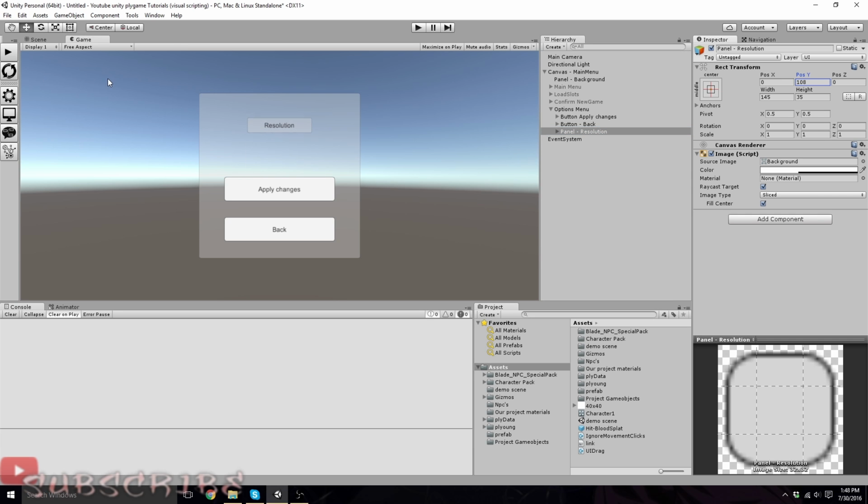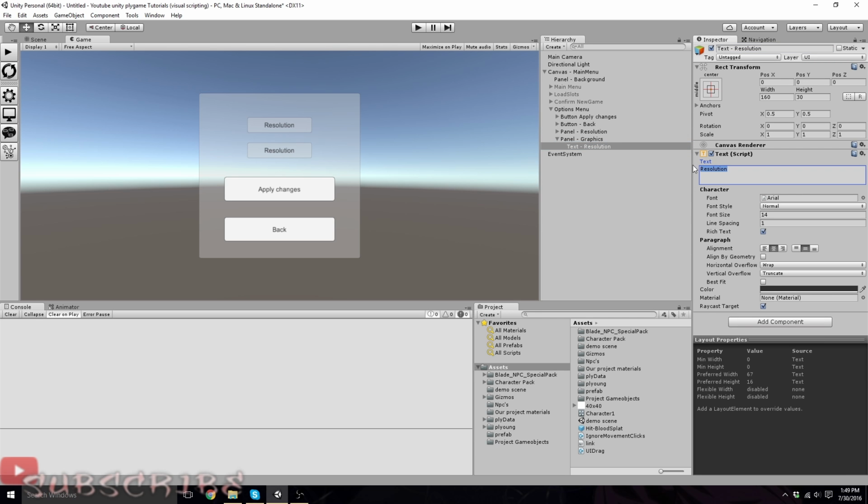Now, let's raise this panel up here. Duplicate it. And down here, we're going to do graphics. Graphics, there we go.